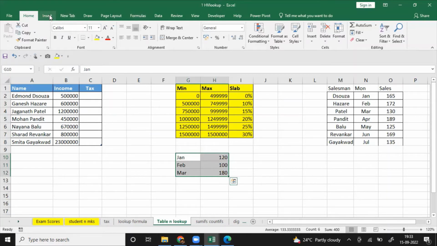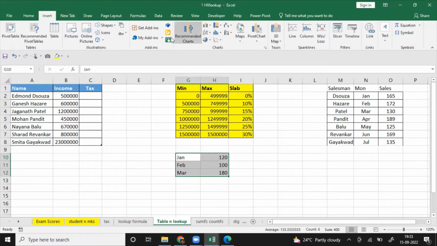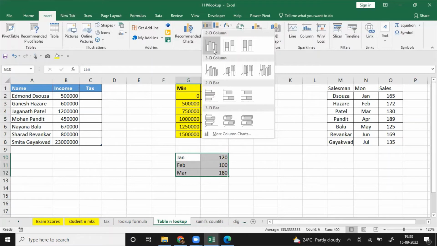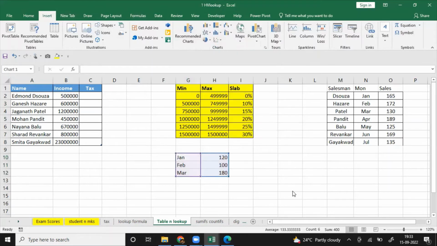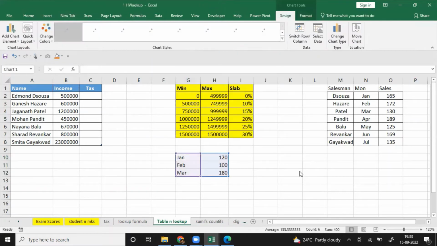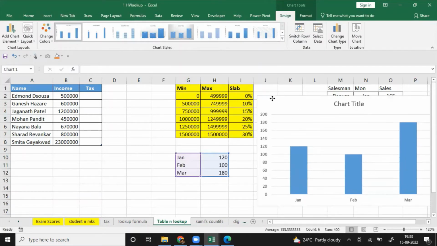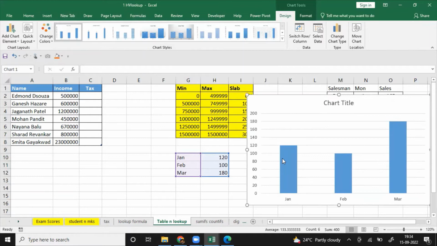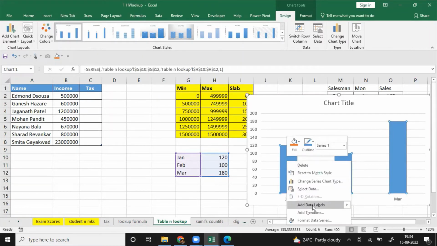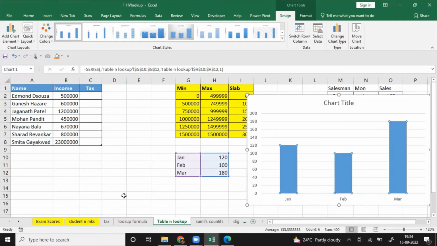I'll create a simple bar graph. I've created a bar graph. So it is created. January, February, March, values are given. Perfectly values are given. Look at it.